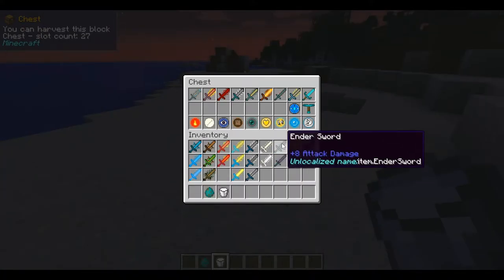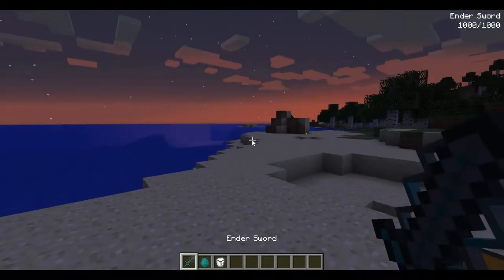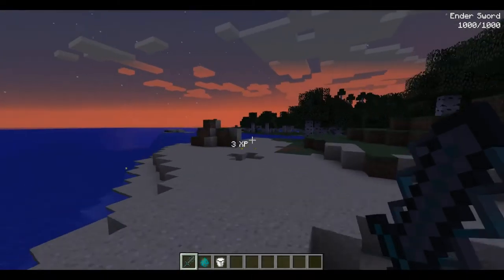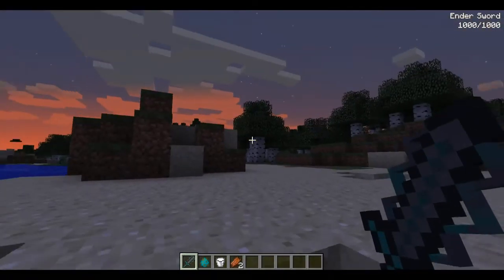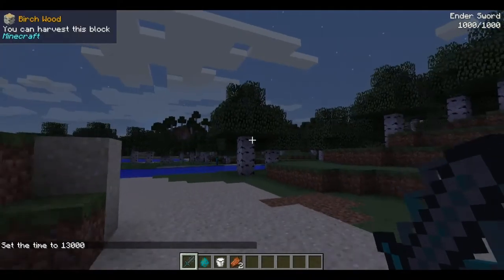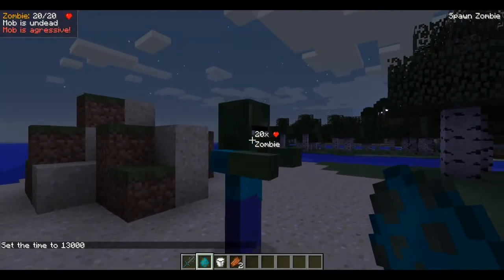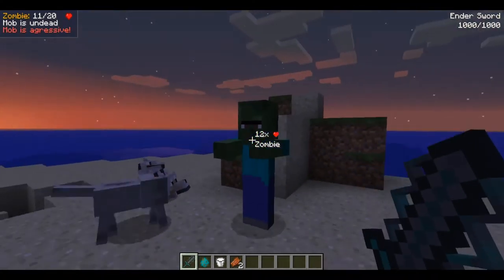So Ender Sword. Basically, the Ender Sword is quite useful. However, it's a sword that only has 2 upgrades, unfortunately, like 2 tiers of it. So basically when you hit a zombie, wow, it does 8 damage.